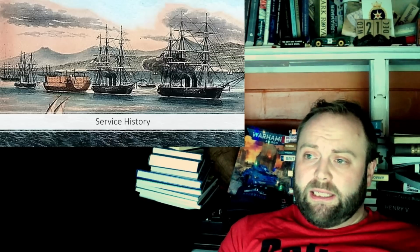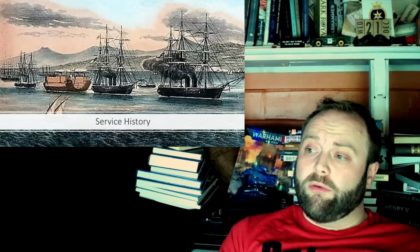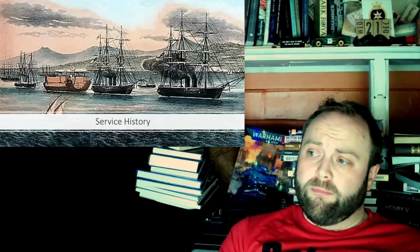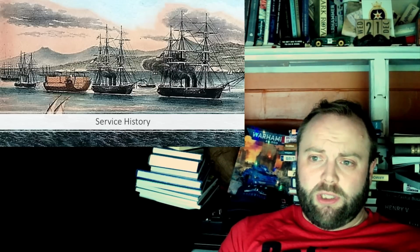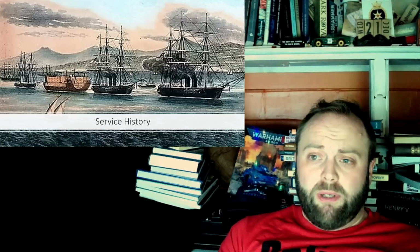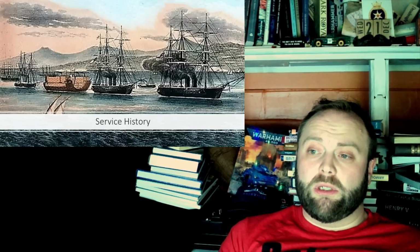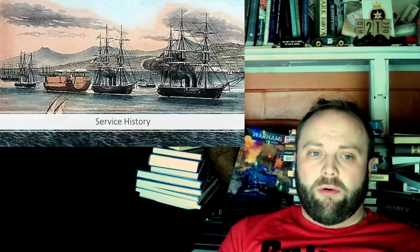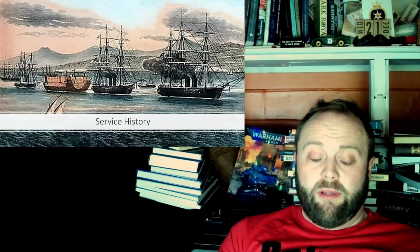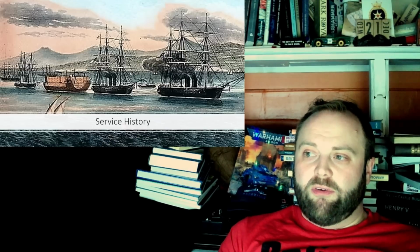In March 1863, she escorted the royal yacht that had brought Princess Alexandra of Denmark to marry the then Prince of Wales. The princess appreciated the conduct of the ship's crew and sent a personal message to Sir Michael Seymour, who was the admiral of the Channel Squadron at the time, that she was much pleased. Cochrane, knowing the value of words and the value of such praise, had the message engraved on a brass plate and fitted to the ship's wheel.